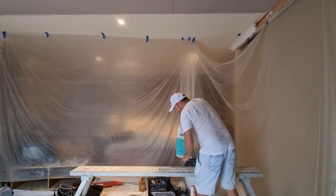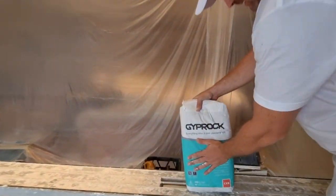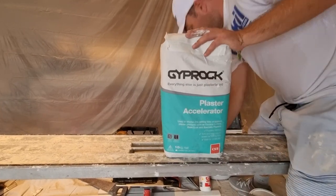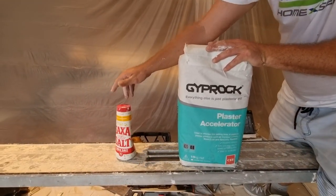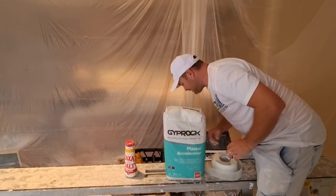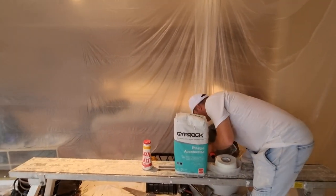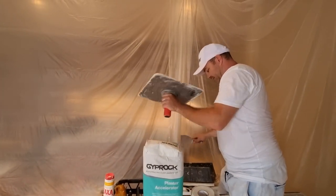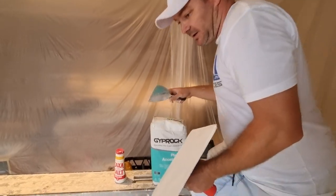So we just put the mud up, and I finally, for the first time, I'm going to use some of this plaster accelerator against my trusty salt, combined with my Cornice Cement. So, got my 6-inch, so this is what you tape in with.